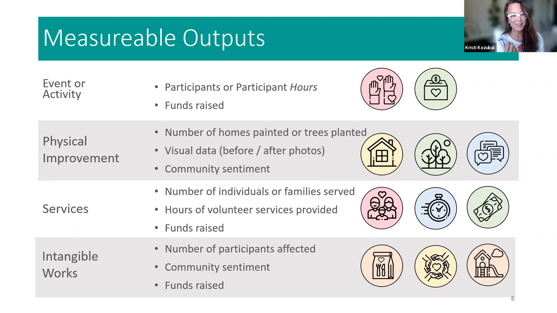Also, if you gave them 3 different sets of resources, diapers and feminine hygiene products and laundry soap and a car seat to that one family, you have truly made a change in that whole family's lifestyle. I would survey that family afterward or even interview them and ask how that impacted their lives. So that's another data point, a story. I said it here in the collective, which is community sentiment or community input, but don't forget about the individual stories. Those oftentimes are just as important to your stakeholders as the actual numbers. And sometimes they're easier to celebrate and feel emotionally connected to your organization with.